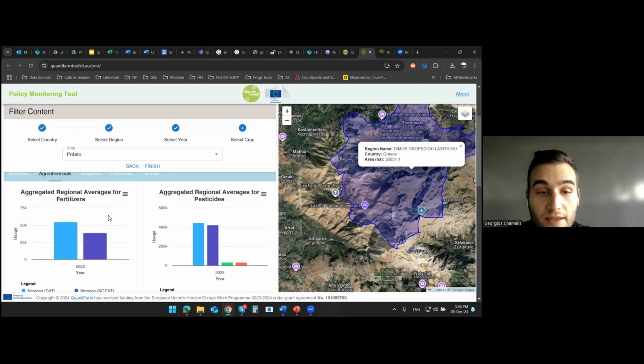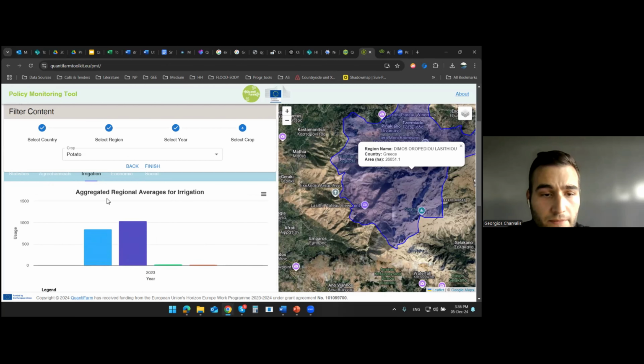So this is also an important tool to show how the digital agriculture solutions are better compared to other farmers that do not use digital agriculture solutions.